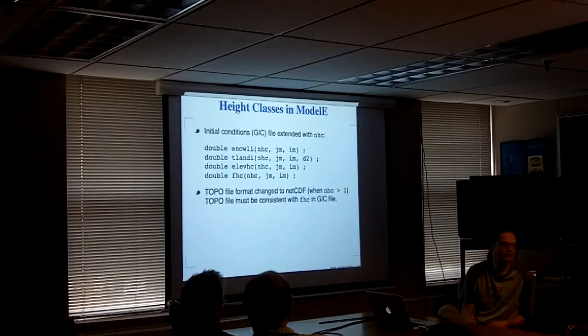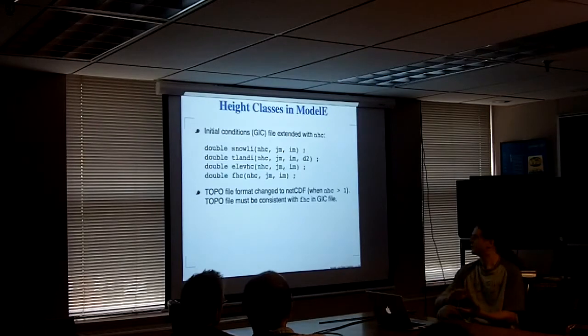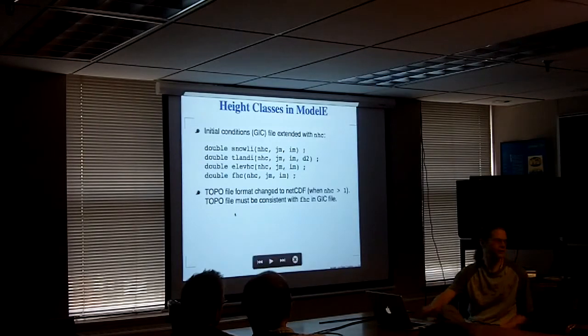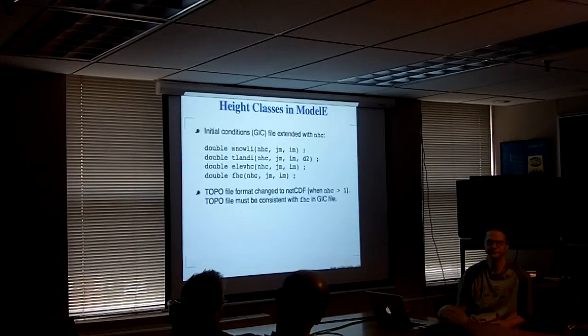And it's double precision, and basically when you look into how you prepare stuff for ModelE and how you set up FHC, you have to change some of the things in the topo file to make the land portion percentages all consistent with each other. So I had to read in the old topo file, monkey with it a little bit, write out a new one. In the process, we changed it to double precision. In the process, we changed it to netcdf. But again, your old topo files work if you're running with one height class.